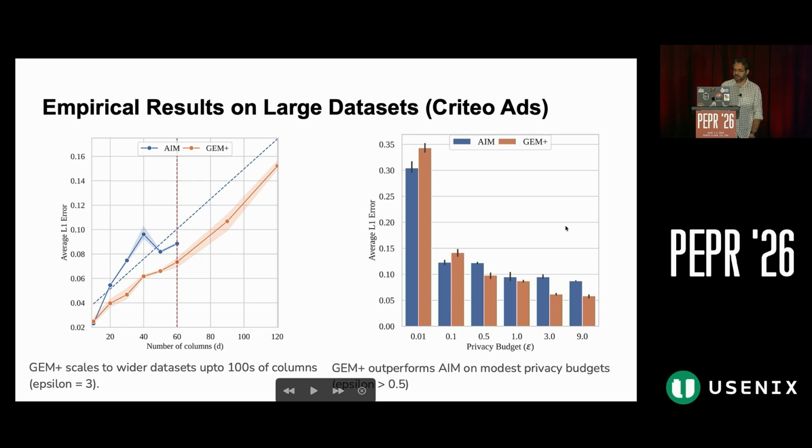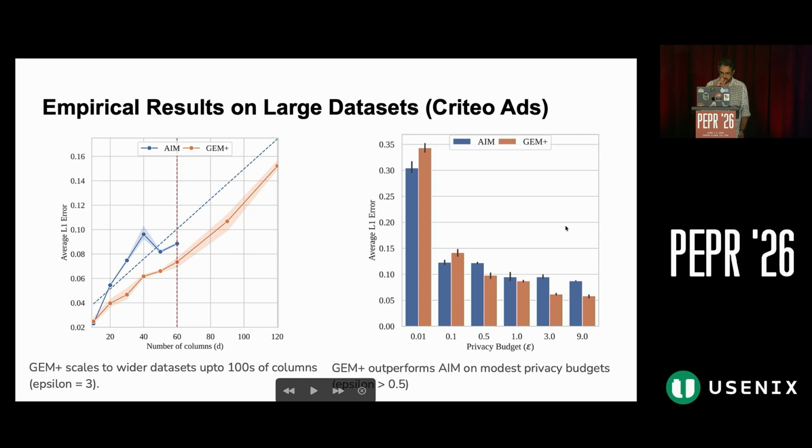We also observed this interesting thing that if you have really tiny privacy budgets, like less than 0.5 epsilon as your privacy budget, this is not a good idea. Just go with AIM. When you have really noisy data, the graphical models do much better. But for a lot of realistic scenarios, your privacy budget is going to be greater than 0.5. Typically 1, 2, 3 are the numbers that people would like to use, in which case, for all of those privacy budgets, GEM plus outperforms AIM.